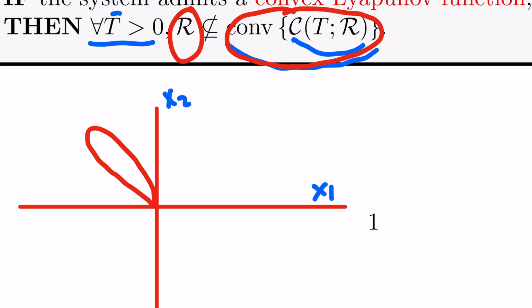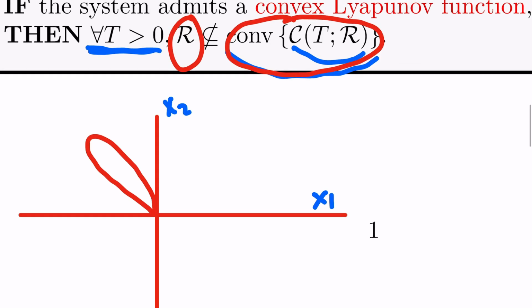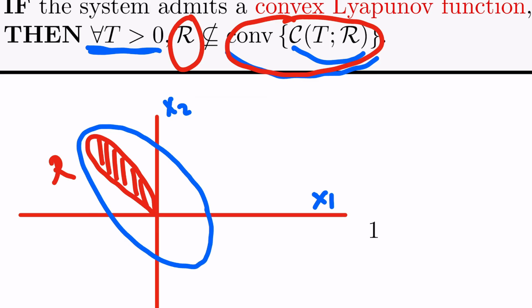And here's the thing, it says for all t. It doesn't say there exists t or something, it says for all t, so this is not an easy condition to satisfy, is what I'm saying. Okay, so this is our set of initial conditions, and this set will not be inside of the set which is, let's call it, quote unquote, confinement set.